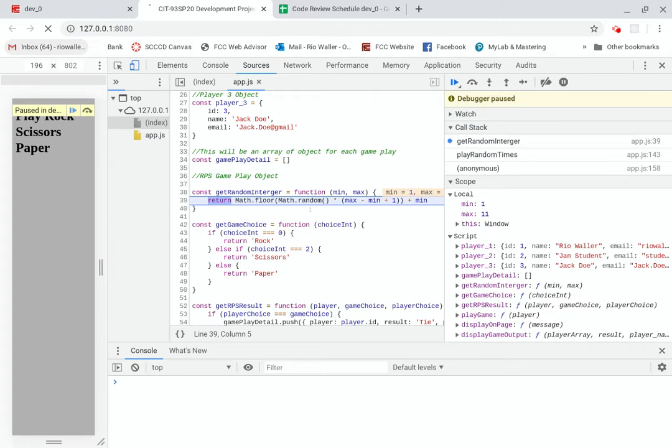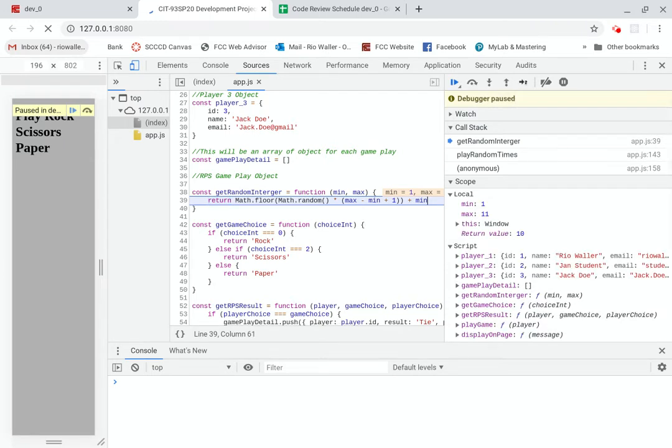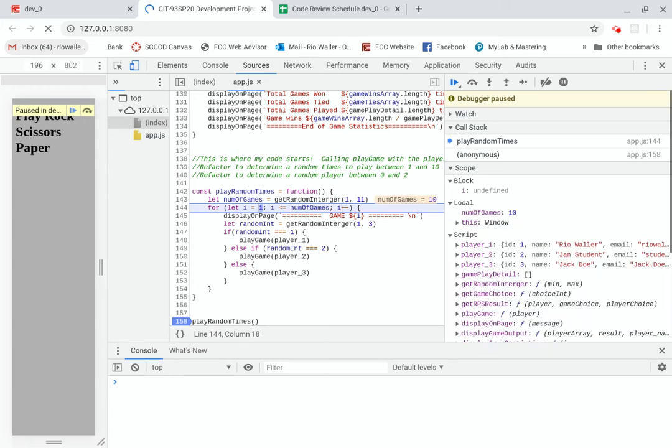And I'll show you some of my documents in a little bit, the comments that I wrote, but basically I got this off of MDN, Mozilla Developer Network. I believe that's where I got this, but it's basically just going to return a number based on the bounds that I give it. So now that I'm back here, it runs it. So now I can see that I'm going to play, oh, this is 10, so that's cool. So we're not going to do 10 times.